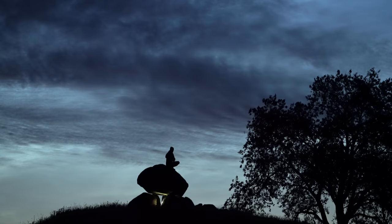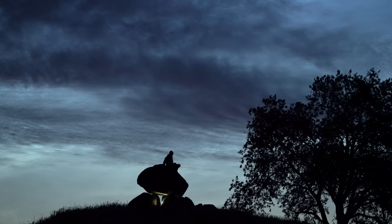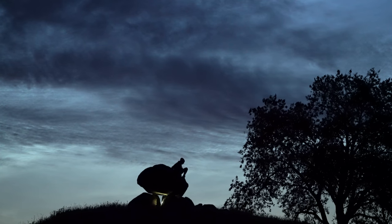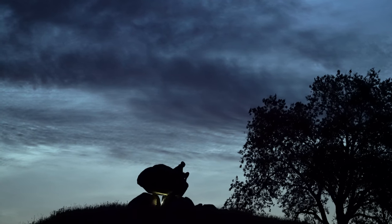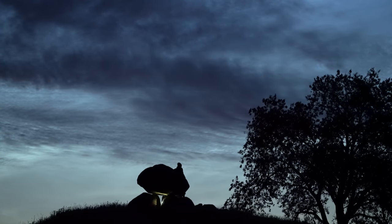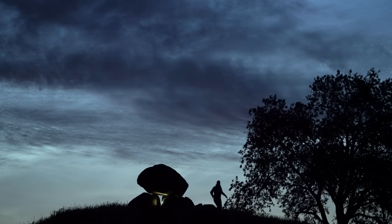And I just want to acknowledge Sophie's dedication, who sat in her yoga position for more than an hour while I was photographing the noctilucent clouds and trying to get a photo with the comet. Even though I was disappointed by the photos I got of the comet, as you basically couldn't see it, when life gives you lemons, make lemonade. And I got some of the most incredible photos of noctilucent clouds I have personally ever seen, and I've waited about a year to release them. So enjoy.